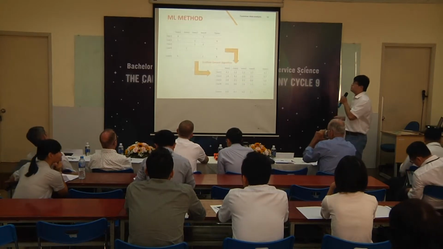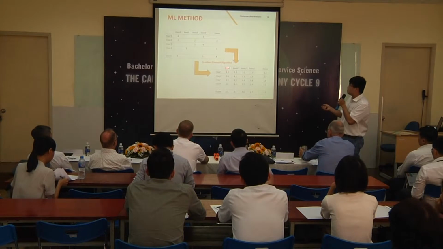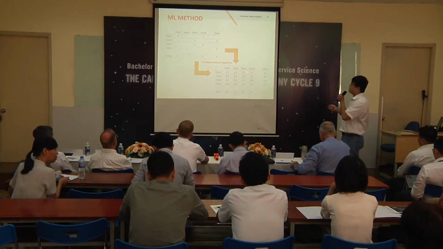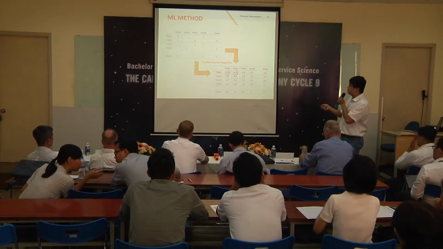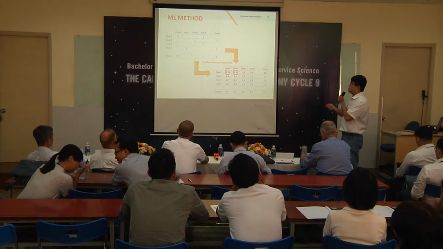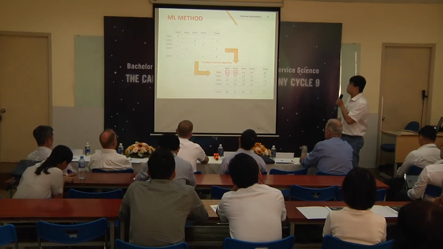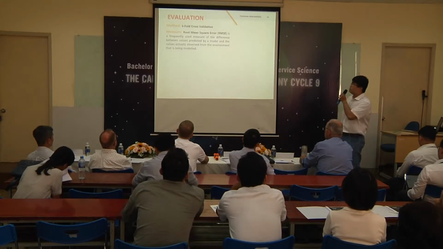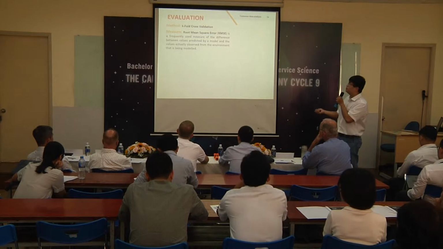To do that, we apply a machine learning method, the gradient descent algorithm, to calculate the value in every cell of this matrix. Finally, in each row, meaning each user, we choose the top values, then recommend the corresponding new items for each user. Now we go into the evaluation to know how good or bad our system does.